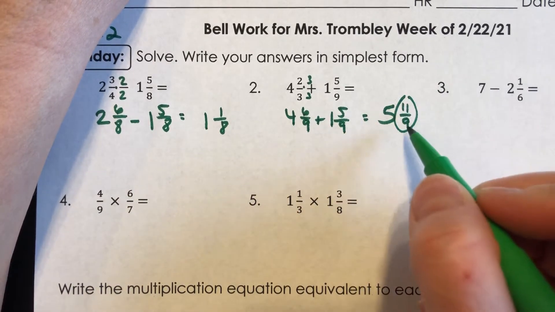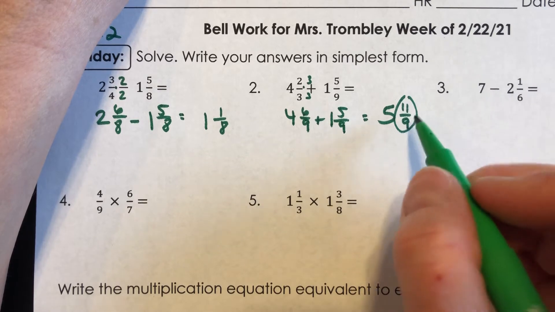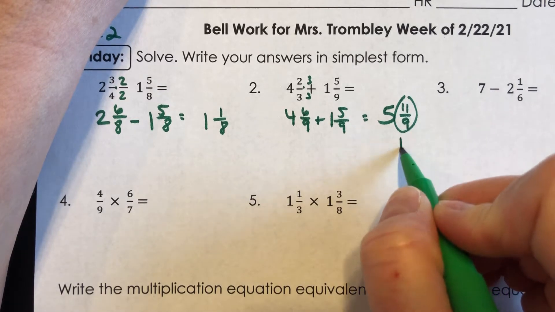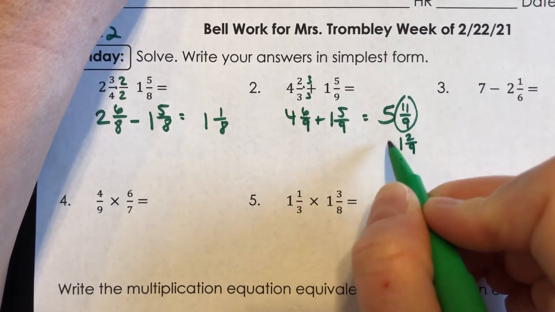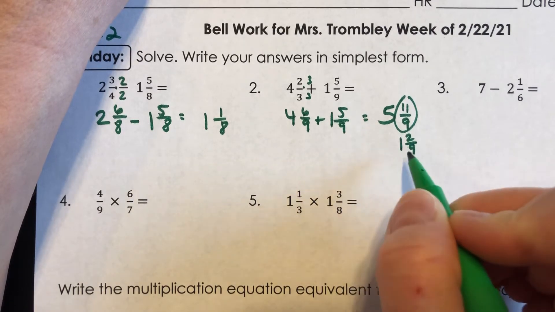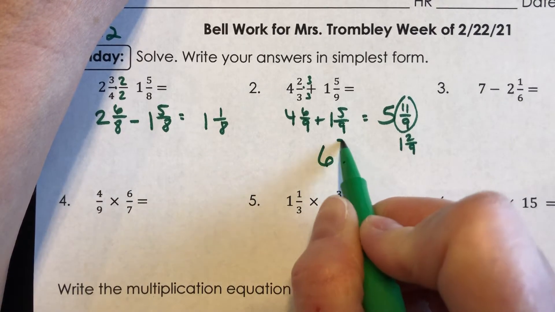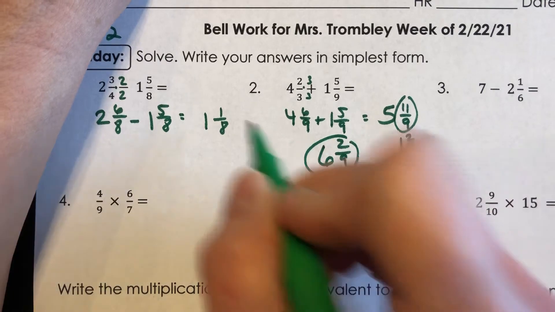So when I do that, I know that six-ninths plus five-ninths would give me eleven-ninths. And yeah, we'll fix that in a minute. And four plus one is five. This eleven-ninths, I need to change that. So eleven-ninths is one and two-ninths. So I have the five plus I have the one and two-ninths. That would make my final answer six and two-ninths.